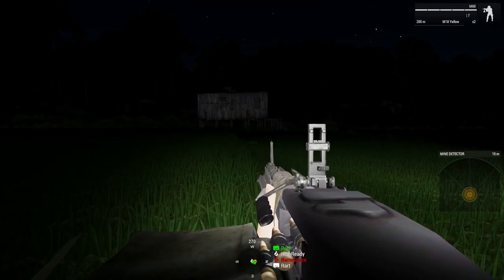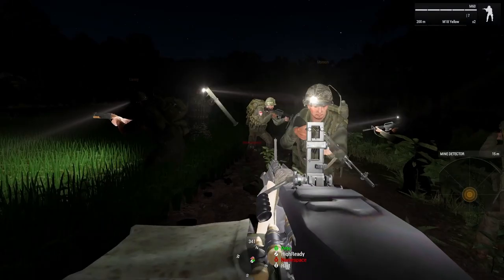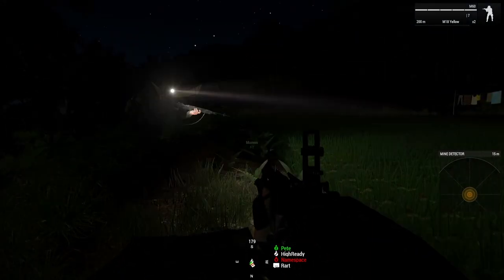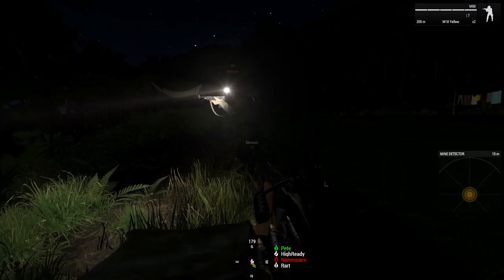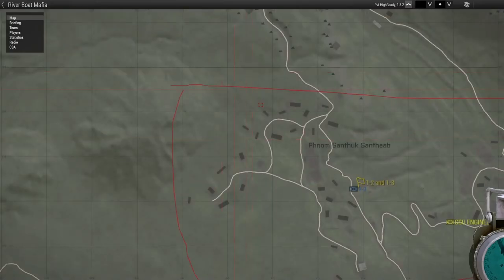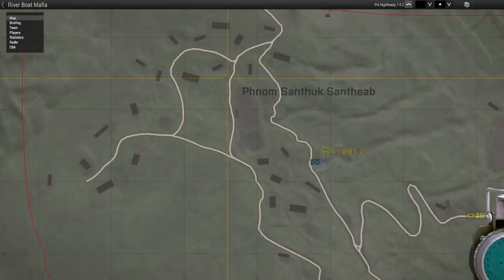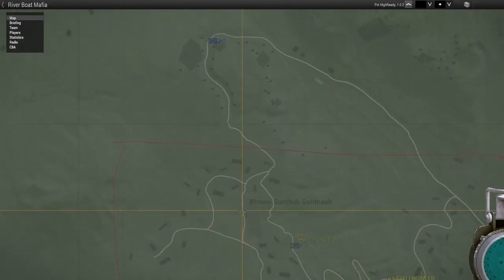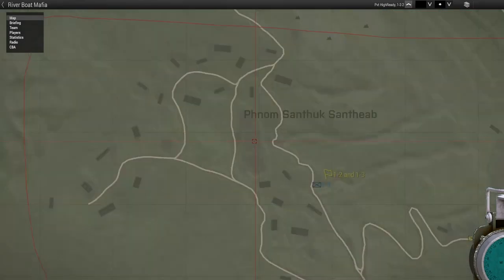Let's go back to our Vic. Yeah, let's go back to the Vic. I'm just reloading my rocket launcher. Oh, this is a good LZ actually. Actually, yeah, it's literally here. Land of the rice fields. Right, will it be loaded? Where are we though? Where are we in relation to the thing?